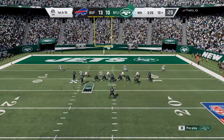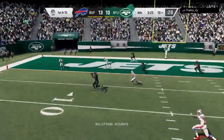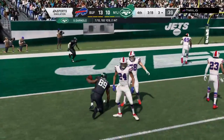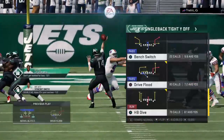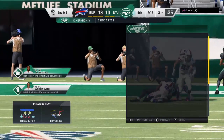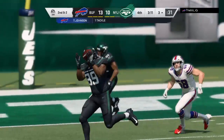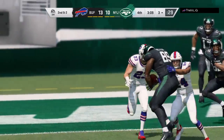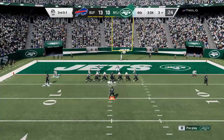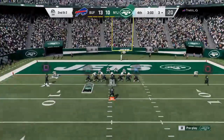So signs of life in what's been a dormant offense in this second half. Here's 1st and 10. Throw complete to Herndon. And he'll be brought down here at the 3-yard line. A good pickup there. 8 yards on the first down completion. That's a staple of this offense. Drag route to the tight end. Yeah, he's unable to use his size to break off much more yardage after the catch, but still an effective gain nonetheless. Facing a 2nd and 2 after that last catch, good for 8 yards.